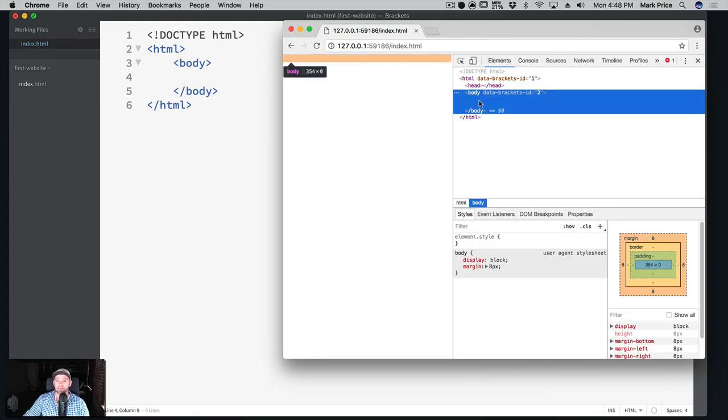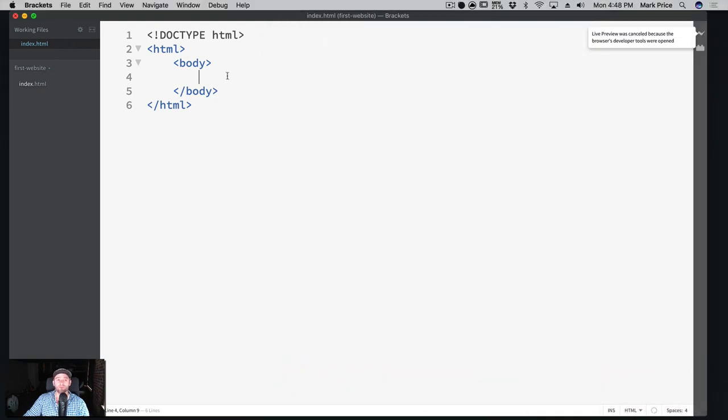It lets us see the elements that are here. If you click Elements, you can hover over them, and it shows us the CSS down here. Now this is just boilerplate CSS, and we didn't write any of this, but pretty cool. We can see what's in our body, which actually is nothing right now. So this will be very important for us moving forward. So nothing's happening, and what's the reason why? Well, it's because we haven't written anything to display here. So let's go ahead and do that now.